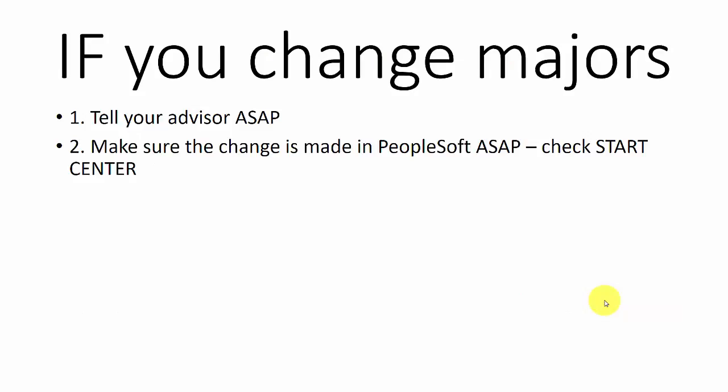And if you change majors, tell your advisor, which would be me, as soon as possible, and make sure the change is made in PeopleSoft. The way you make sure that change is made in PeopleSoft is to check with the Start Center, and they'll tell you specifically what you need to do to make that change happen.